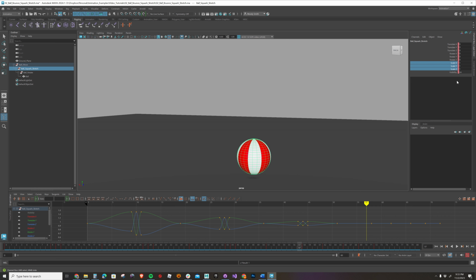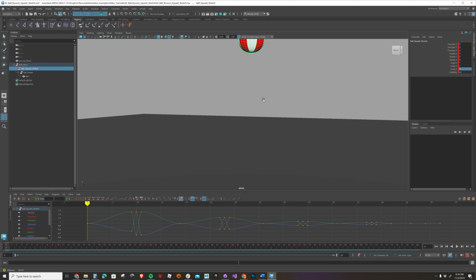Now we're getting to the point where we don't really need to squash and stretch anymore, but let's just do one more bounce. We'll go ahead and we'll set that to right here, scale Y. We'll set that to 0.97, or pardon me, 1.03, and we'll set scale X to 0.97 and 0.97. We'll middle mouse button drag, we'll set those at frame 59. And then right here at frame 58, we'll change this to 0.97 and 1.03 and 1.03. So the ball is squashing, but again, it's not squashing as much as the previous bounce, which is not squashing as much as the bounce before that.